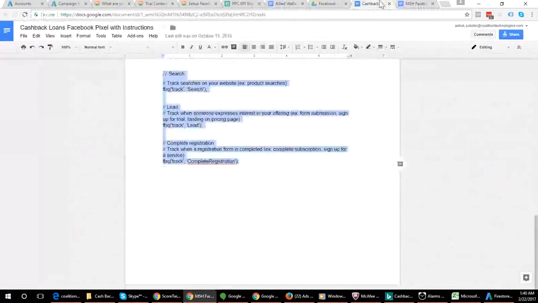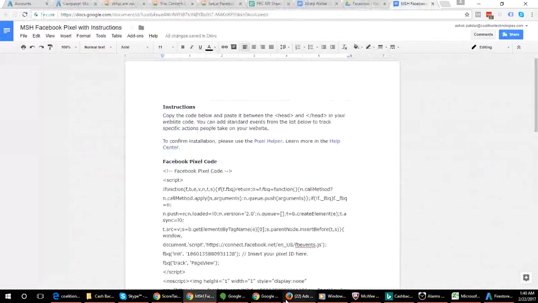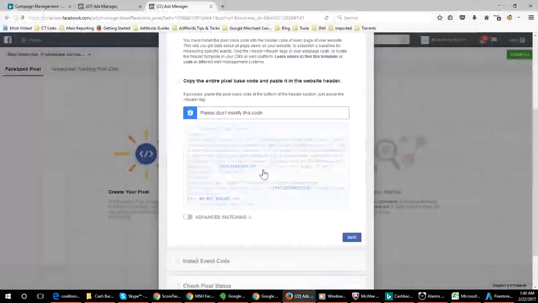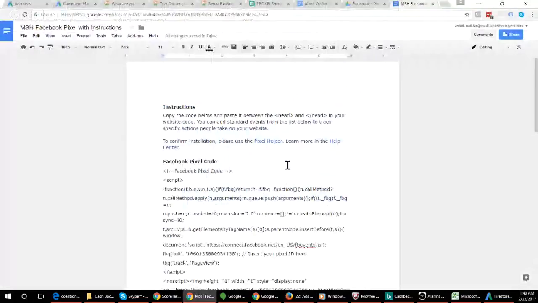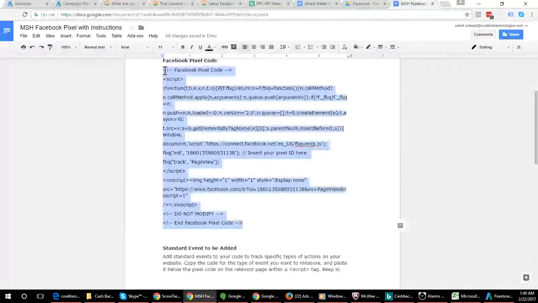What I did is I actually created a Facebook pixel. I copied it, and we have a template for Facebook pixel implementation with instructions. So I copied the template, edited it, and pasted the MSH Facebook pixel. Okay.